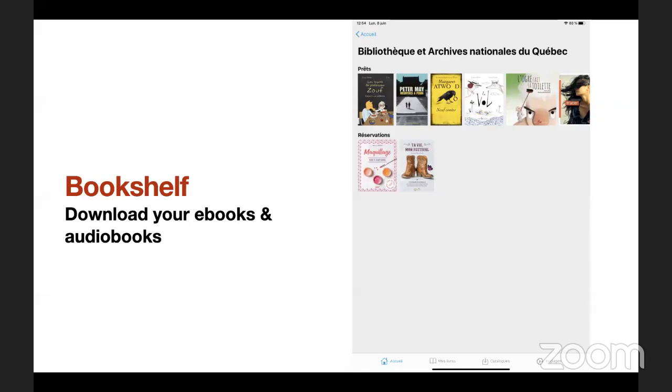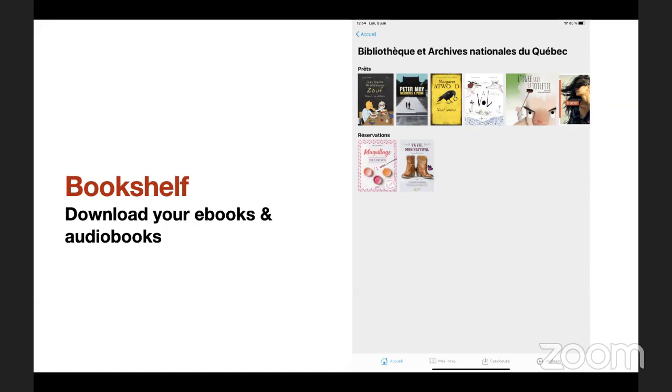But if you're using the bookshelf for a public library, as here, that's the example actually. In this example, you can see, sorry, it's in French, you have loans and you have holds. So it's still the same concept. It's always the idea that these are the books that I've acquired. It doesn't matter really how you acquire them. And it's an easy way to download those books, get them.